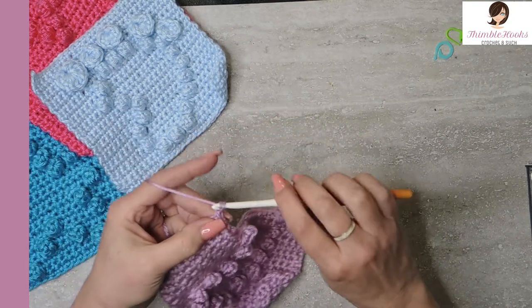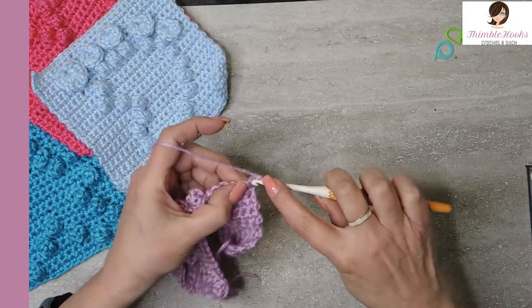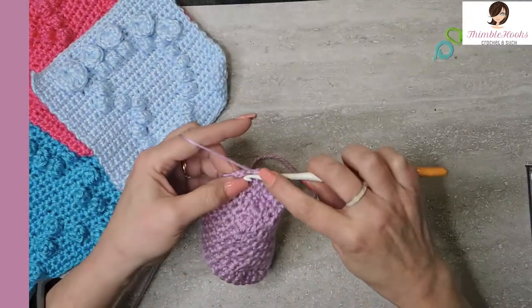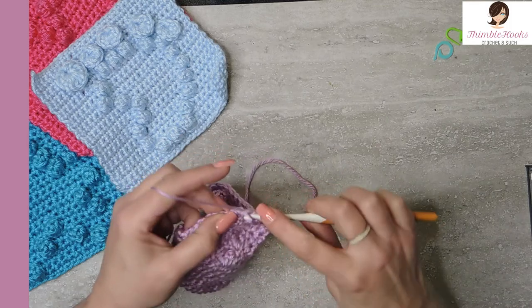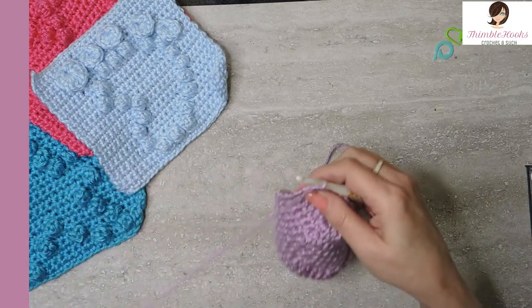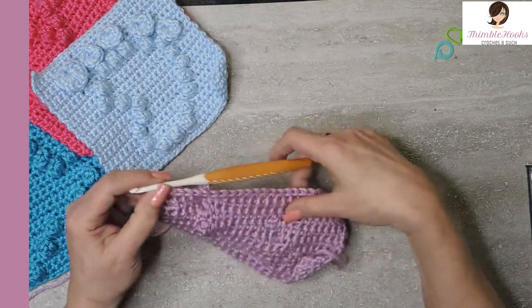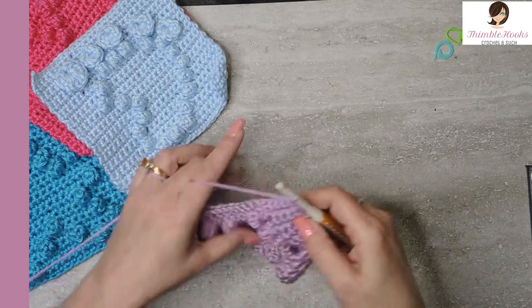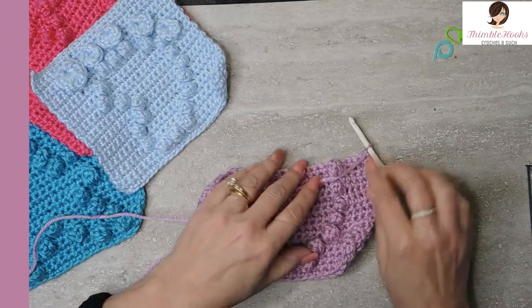Chain one, turn our work, and do our single crochets all the way down. 24 and 25. 25 in my single crochet row. Chain one, turn your work, and now we can work on our next popcorn row.